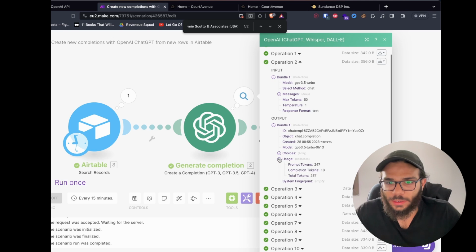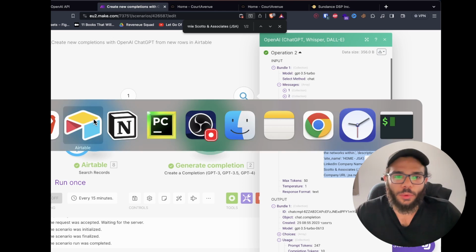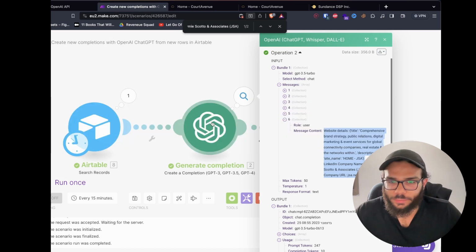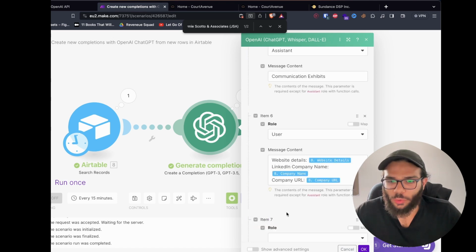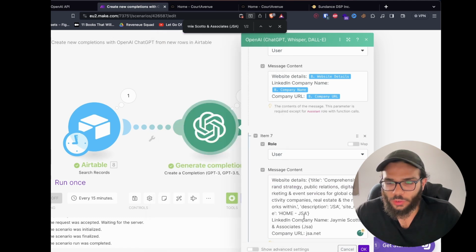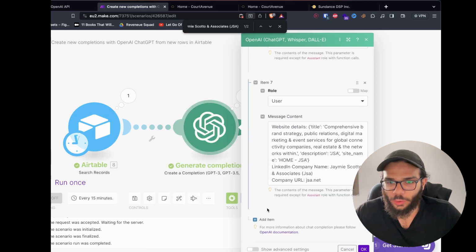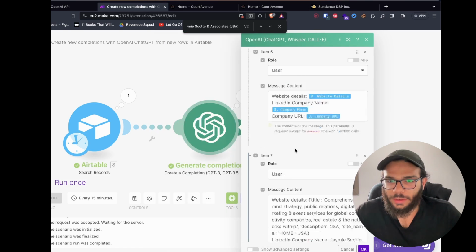And we see, okay, so let's take a look. This is operation number 2. This is the one we want to fix. So essentially, we take this message. This is the input. We go to the AI, and we just add another message. So I add another item. When the user is giving you this information, you should provide this result. So we do assistant, and this is the end result.